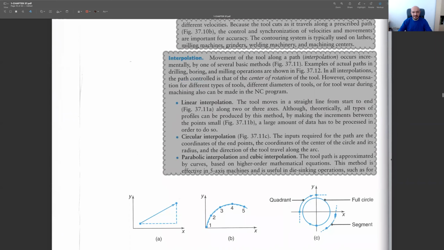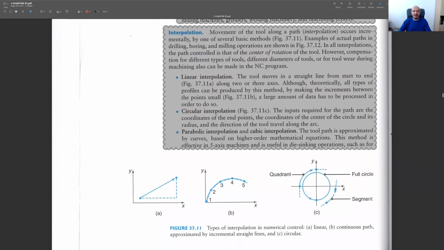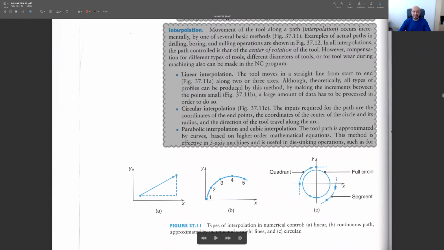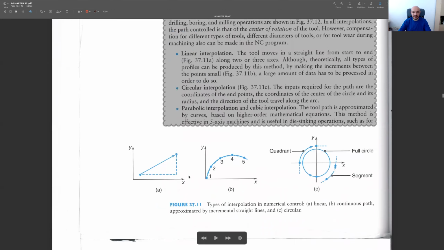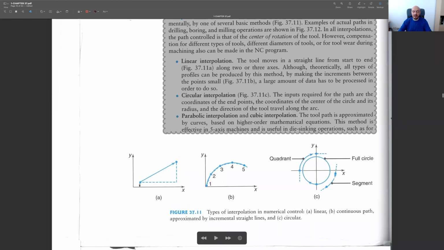And in numerical control systems, we need to do interpolation. Actually, this interpolation is performed with the computational power of the machine. We have linear, circular, and parabolic interpolation. In interpolation, we provide some points, obviously, and then tell the machine that it needs to perform a linear interpolation between these points. So it's the simplest one. The machine will simply draw a line in between.